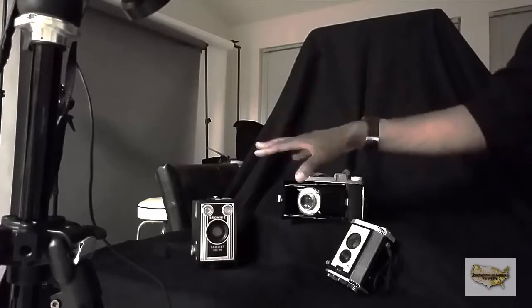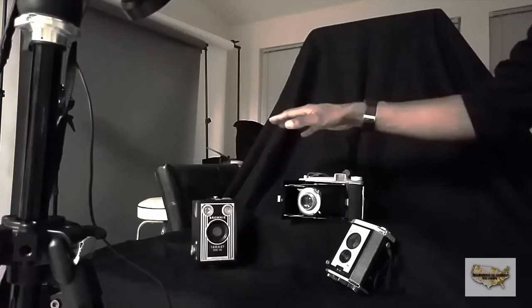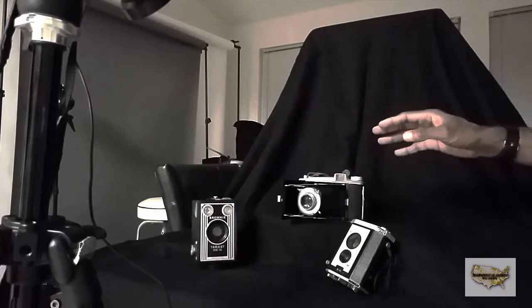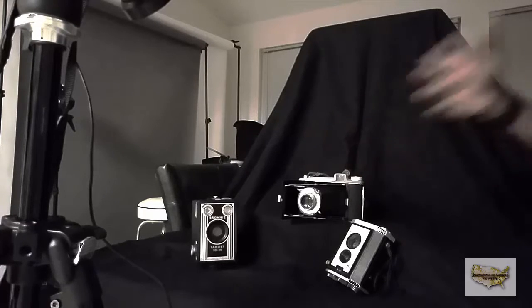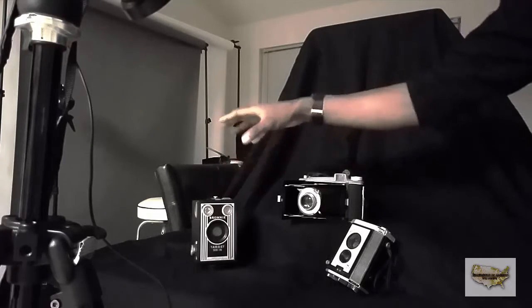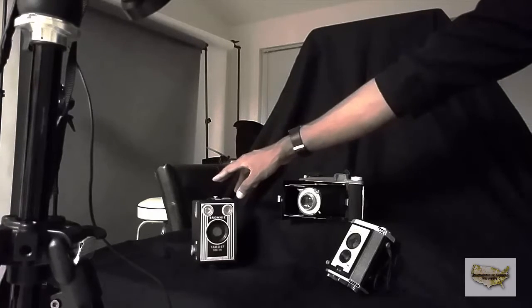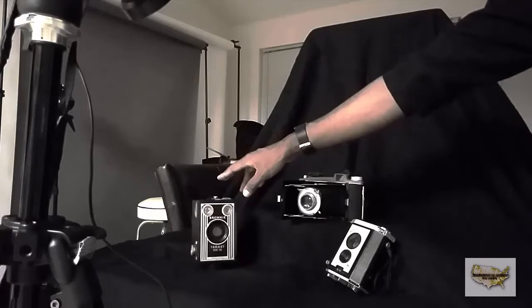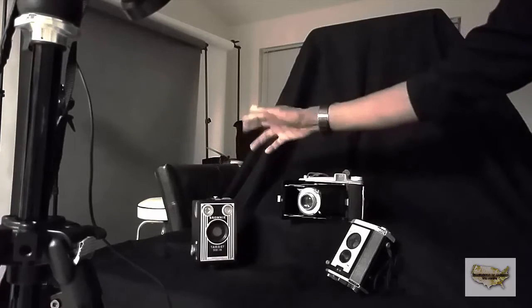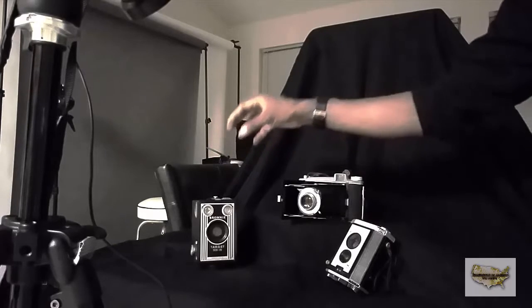But anyway, he left a real legacy with these cameras, because these were the cameras for the everyday shooter. If a person couldn't afford the big expensive cameras, they could buy a Brownie, or the Brownie Reflex, or they could probably even get this one if they could afford it. I'm telling you, these were the go-to cameras. I love these cameras, especially the Brownie. This particular camera would come with the film in it, and it would shoot maybe 100 pictures. You would leave the film in it and send it back to the Kodak company. They would process the film, send you back your pictures, and there would be a new roll of film in the camera ready for you to take pictures again.